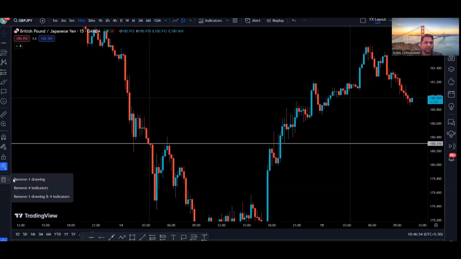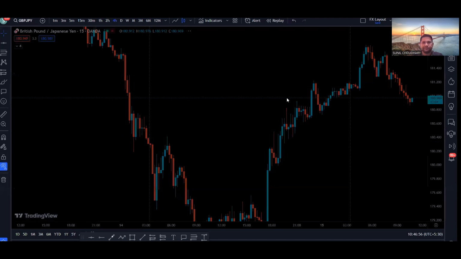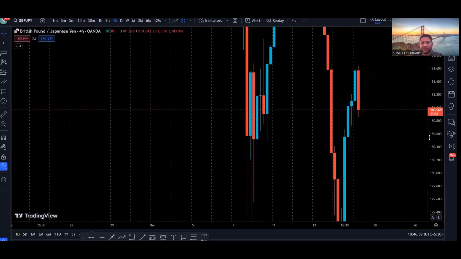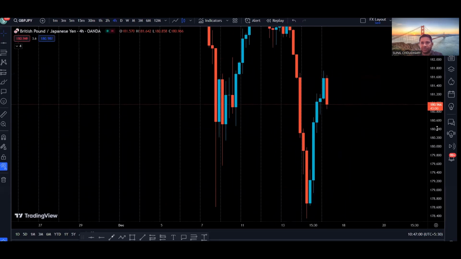First of all, we'll go to the 4-hour time frame to see how the 4-hour was looking. This trade was taken when the 9 a.m. Eastern Standard 4-hour candle was already closed. This was a level, and I was waiting for this 4-hour candle to close in order to see if we close above this level or below this level. As you can see, the 4-hour candle closed above this level.